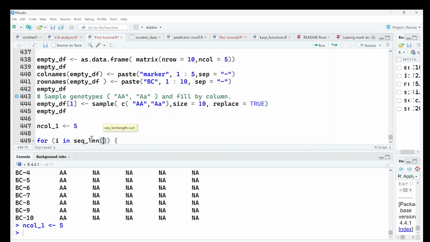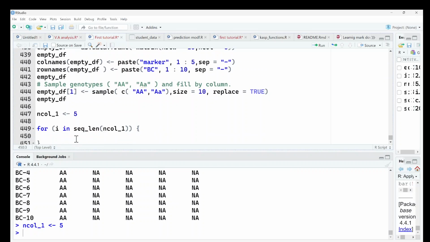If in a particular data you're dealing with, the columns have specific names and you want to deal with just the specific names, you can go ahead. So I'm going to sequence numbers from 1 to 5, so I need to bring the number of columns we had, nco1, right? Good.